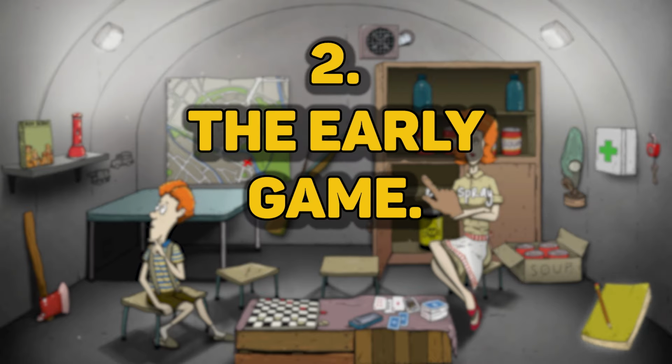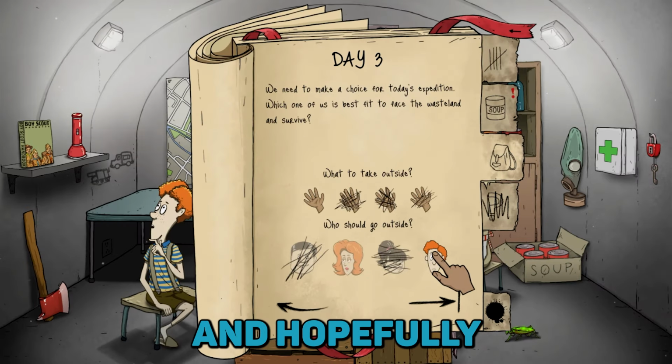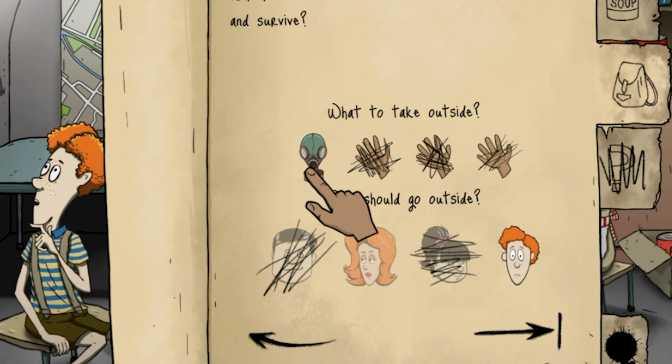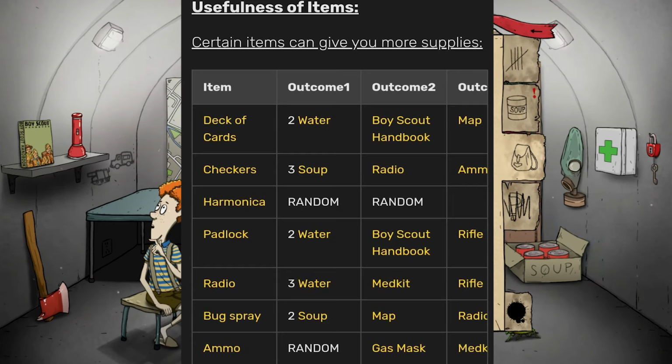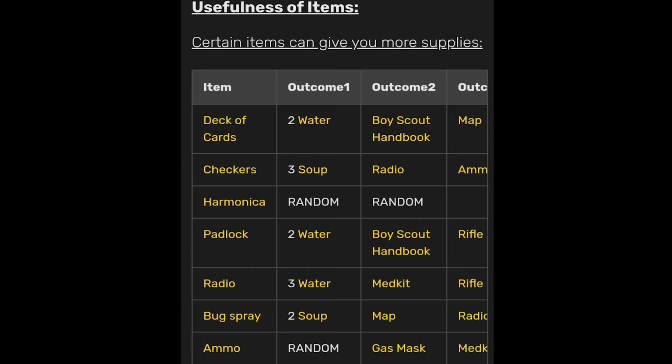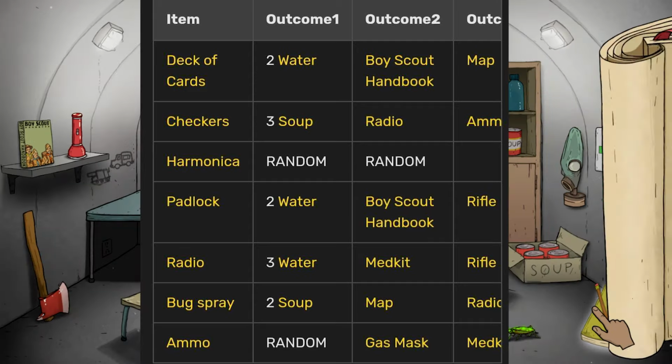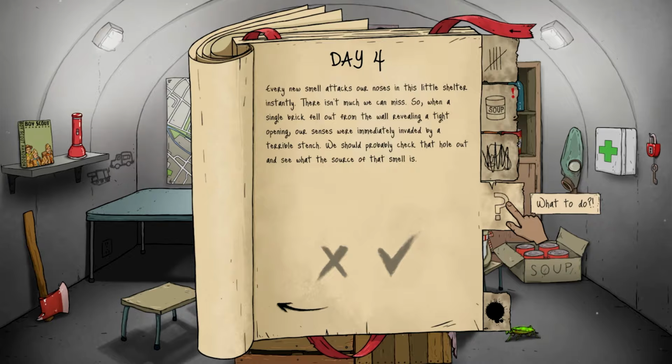2. The early game. Here we want to collect some items and hopefully food and water from expeditions. I like to send Timmy with the playing cards here. But why the playing cards? There's a list of items on screen right now. Those are items that you could bring with you in a scav. On the right, there are different outcomes of what could happen during the expedition. Let's say we send Timmy with cards.